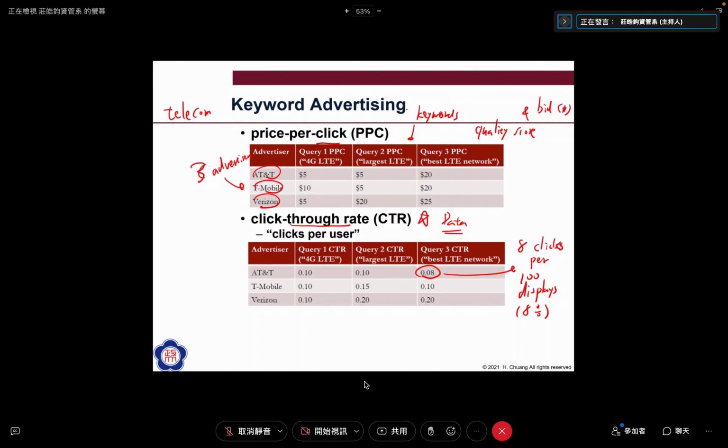So before we talk about how Google solved its optimization problem for keyword advertising, let me give you another piece of information before we proceed. Typically, when we do this kind of data analytics in online business, we have a common problem called cold start. So what do I mean by cold start? It is when we have a new advertisement for a new product or a new service.